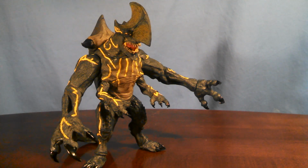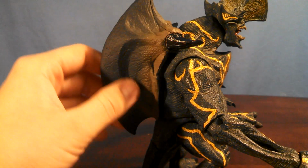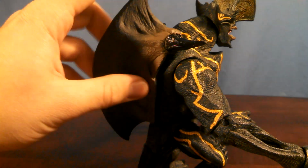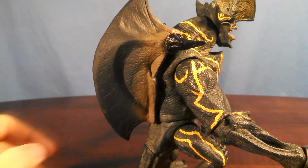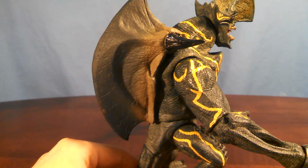Thankfully, collectors have no need to worry when it comes to accuracy in regards to the Pacific Rim line from NECA, given that they have access to the files used to make the characters, and it really does show with Trespasser. First, the huge fin on Trespasser's back. It's large, as you can see. There are very small grooves in it, showing attention to detail, and it's kind of pointy in some spots. Also, it feels a little hollow. Doesn't sound like there's anything in there.